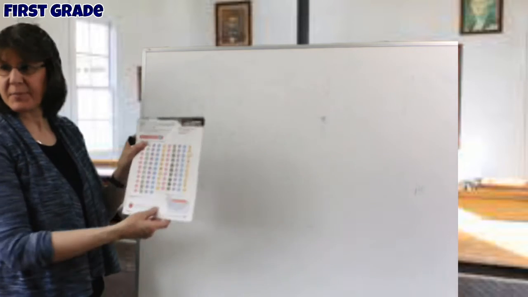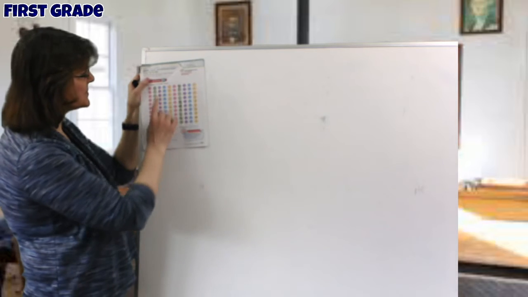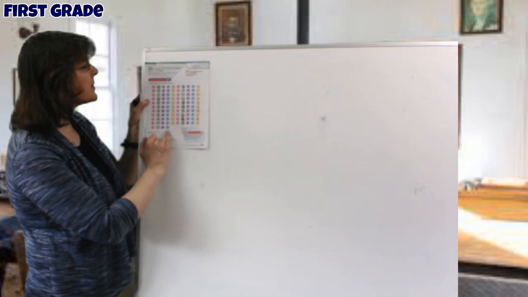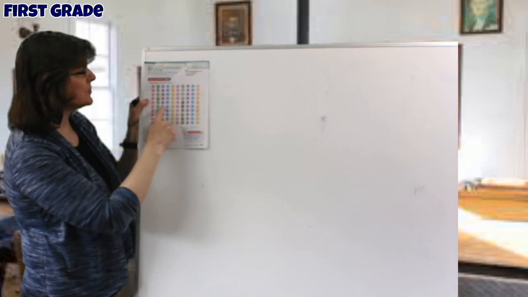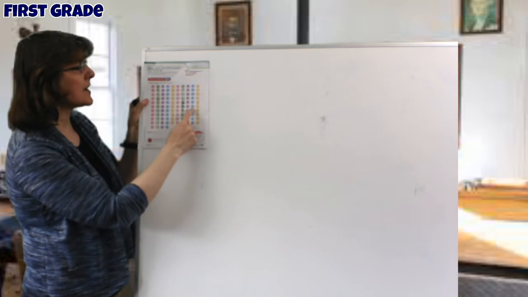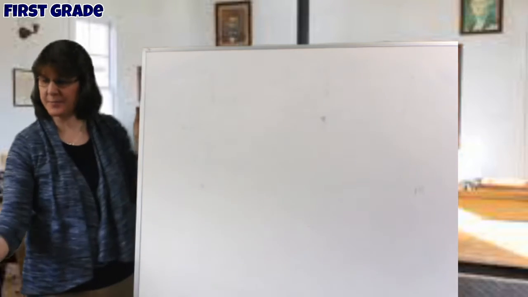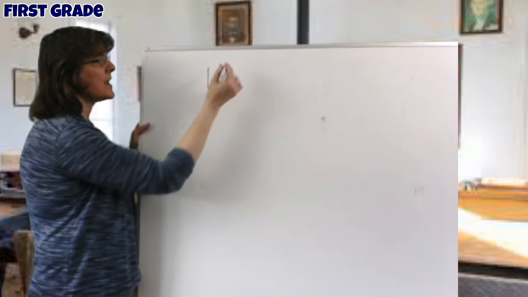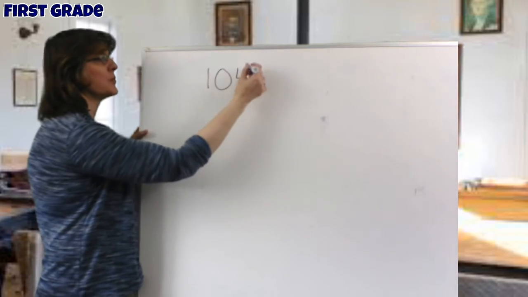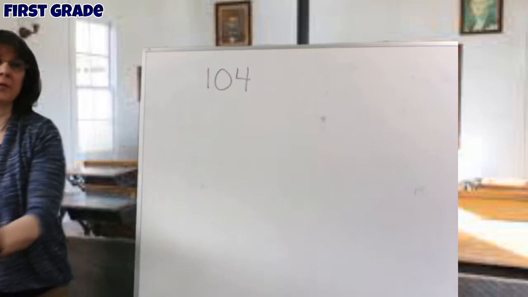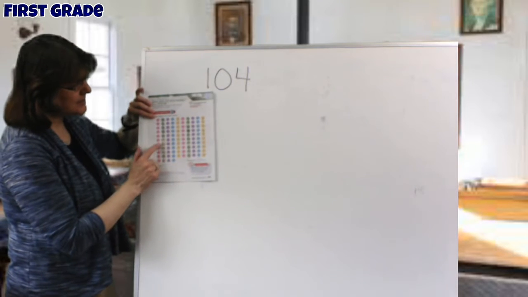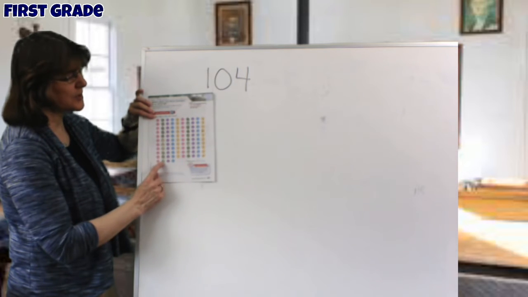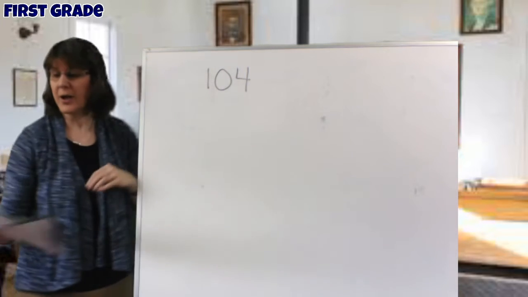And if I look at my paper, the shells are in rows of 10, and I'm going to leave these individual ones by themselves. So I count the rows of 10. 1, 2, 3, 4, 5, 6, 7, 8, 9, 10 bundles of 10. So I would write 10 bundles of 10, and then there were 4 extra. That number was 104. And I could count it by tens. 10, 20, 30, 40, 50, 60, 70, 80, 90, 100, 101, 102, 103, 104 was our answer for that one.